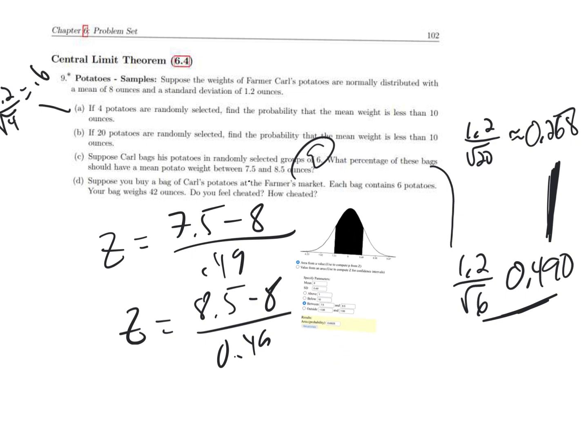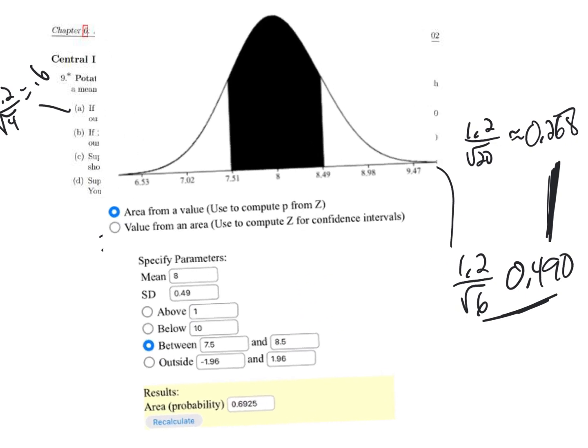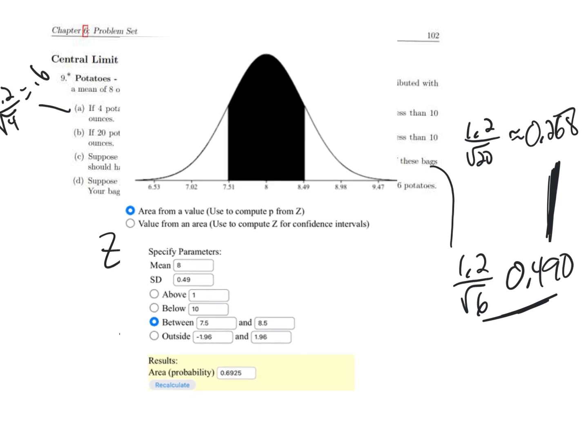The beautiful thing about this calculator, and most of these calculators, all you've got to do is input the mean, the new standard deviation, and then we'll say between, and that's the probability. And that's what you'd get if you did it by hand. Okay, so I encourage you to use this. And if I haven't said this enough, I encourage you to use this David Lane calculator. Though your graphing calculators do it, there's other ones out there too. What I like about this calculator is that you can see the graph of what's going on.